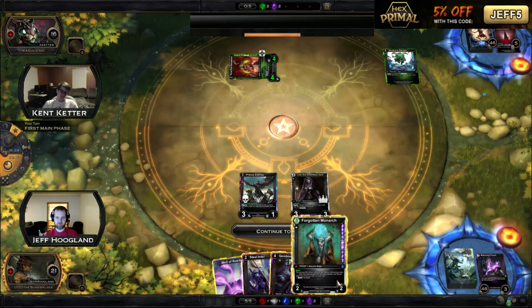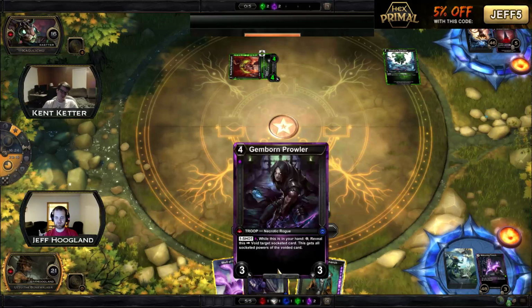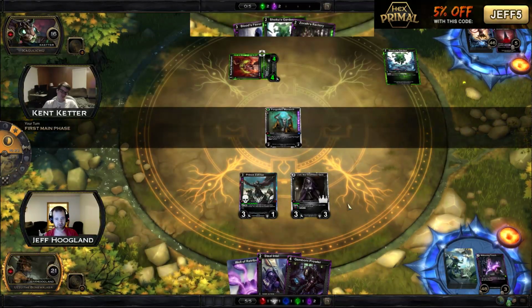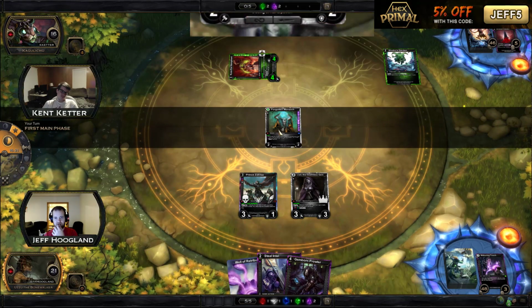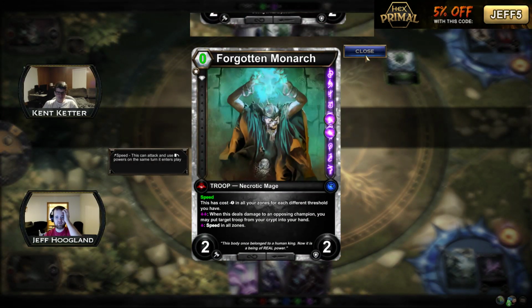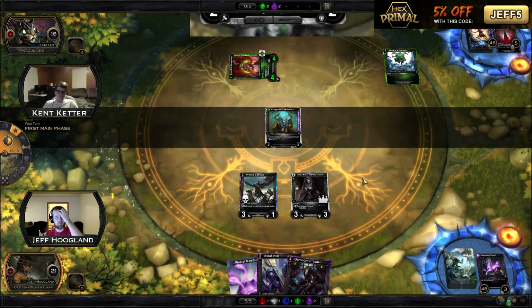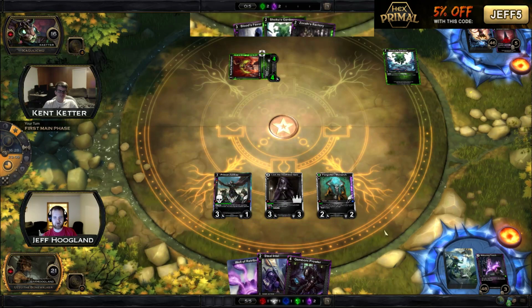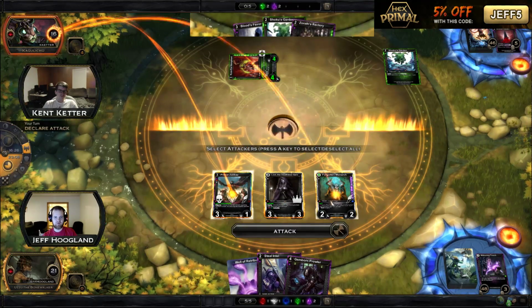And I've got, yeah, that's great. I just drew this guy. I'm going to go ahead and play this Forgotten Monarch, which has speed, and it has a gem that's rotated on it, and that is whenever this deals damage to the opposing champion, we get to put a troop from our crypt back into our hand. So this is going to hit Ketter since it has speed, and we'll pick our reanimate guy back up here.